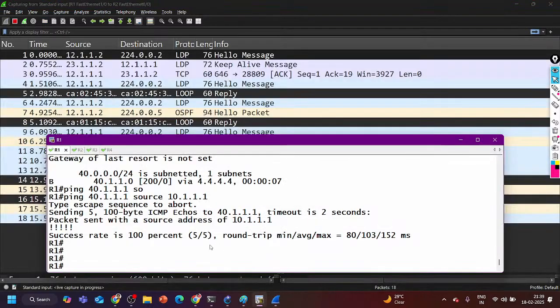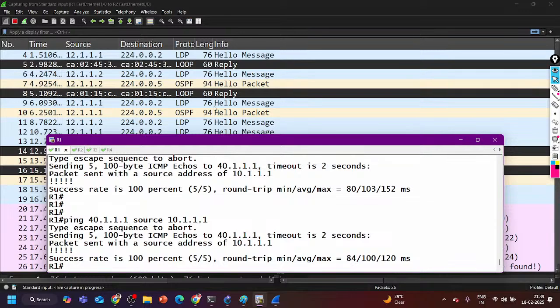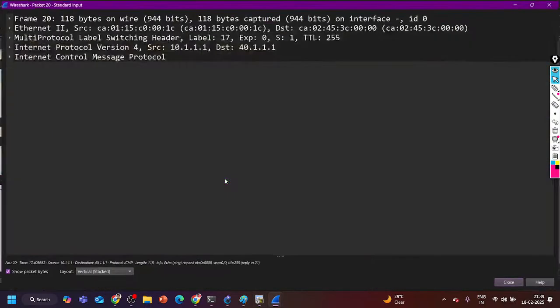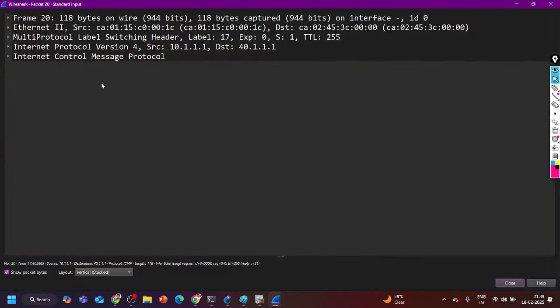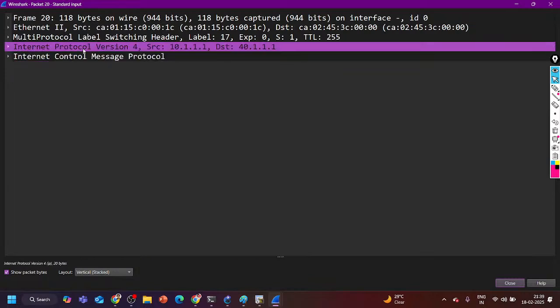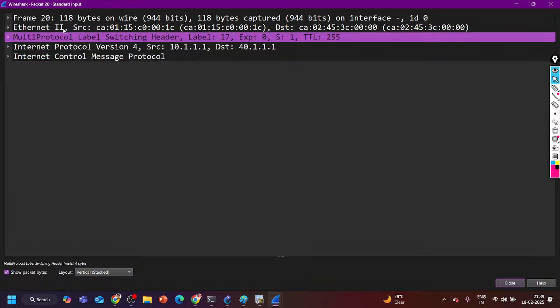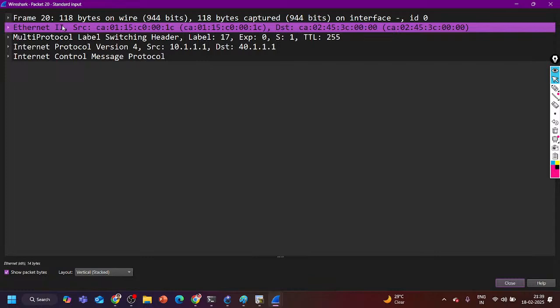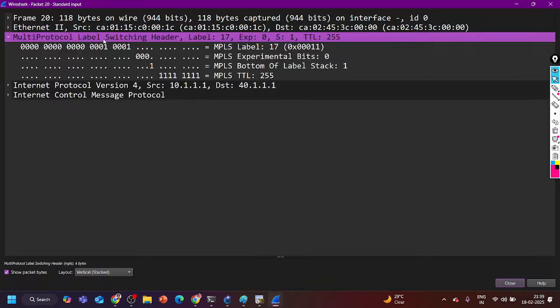Again, I am going to send an ICMP packet. Here is your ICMP packet. Open it and see: ICMP packet, IP header, MPLS label, and Ethernet header. Clear? And in this MPLS header, what is it sending?